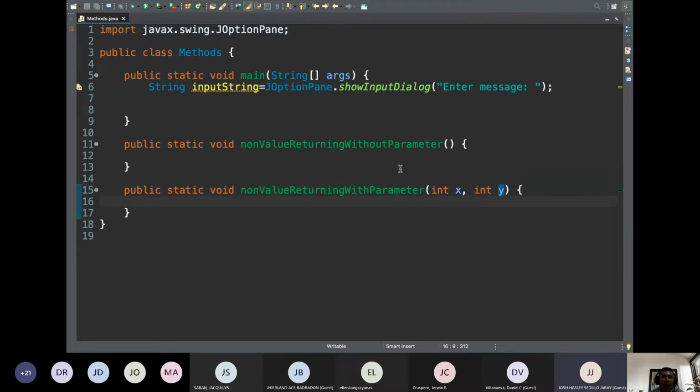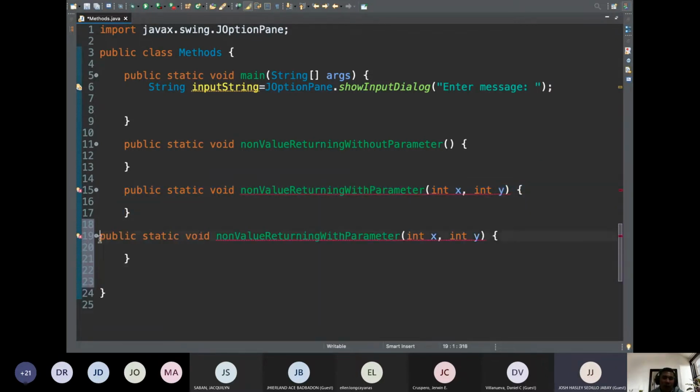Okay? So another variation of method is value returning. Value returning without parameter. So it can have no parameter but it returns a value. So if you have value returning, it should not be void.